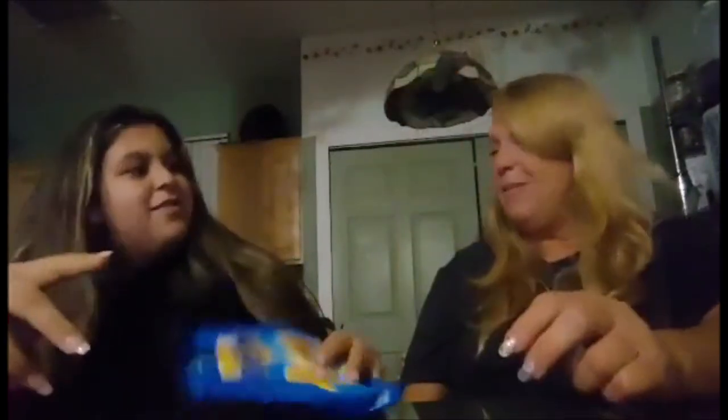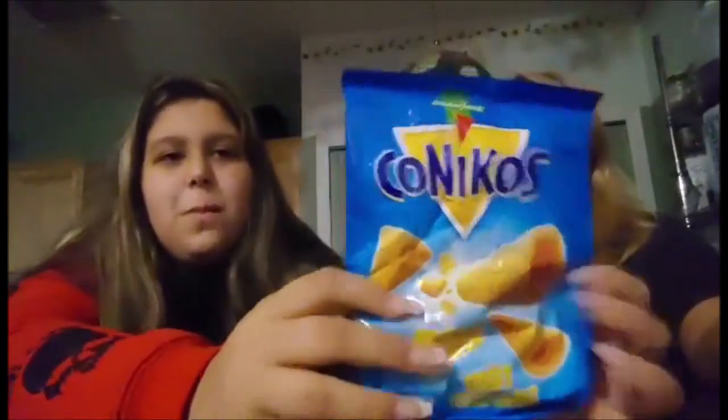These — I think my mom will like these. Oh wow, my favorite! These are called Konakos — they're like Bugles. These are the only kind of chip you can put on your fingers and make your fingernails look long. Oh, I broke it — I'm having problems with mine. They taste like Bugles. I just don't like Bugles. I love Bugles! These are not quite as good as Bugles though.